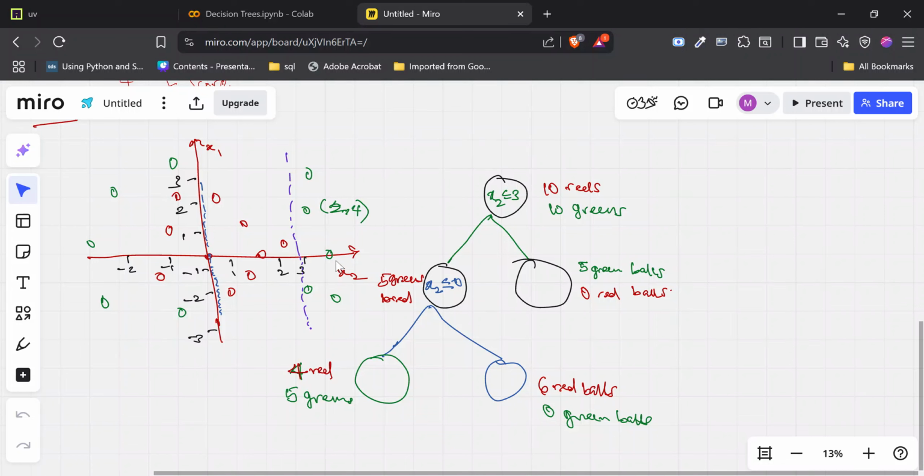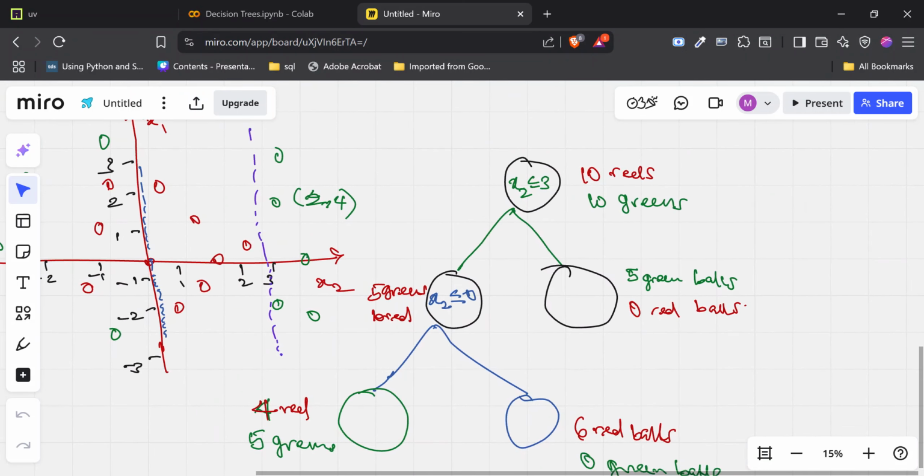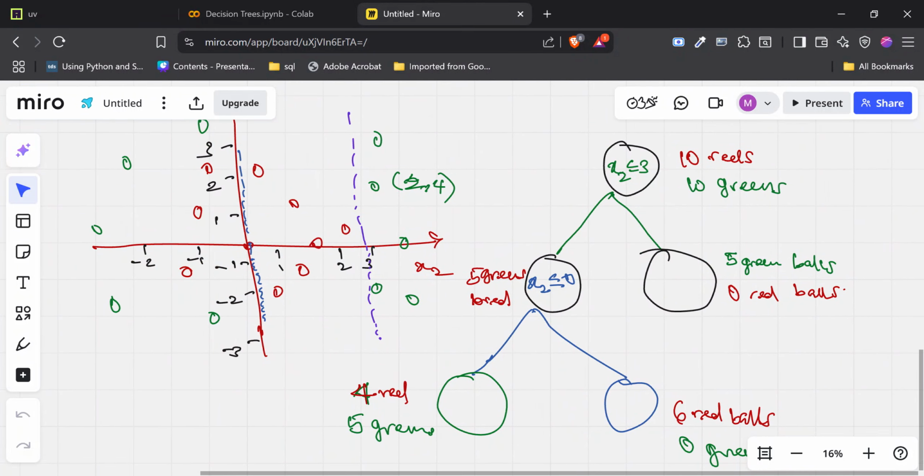2 comma 4. So let's say 4 is around there. So we already know that that is going to be a green ball. Why? Because we've seen that if we put it here, it does not satisfy the criteria. But if we put it here, it satisfies the criteria. And all of the stuff there are green balls. So basically, that's what happens. And as a human, it makes sense to you because, if you've been following what I've been doing, then it should make sense to you.